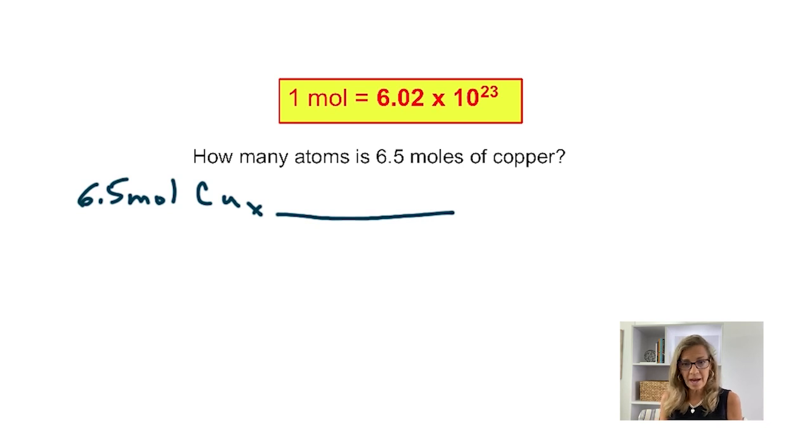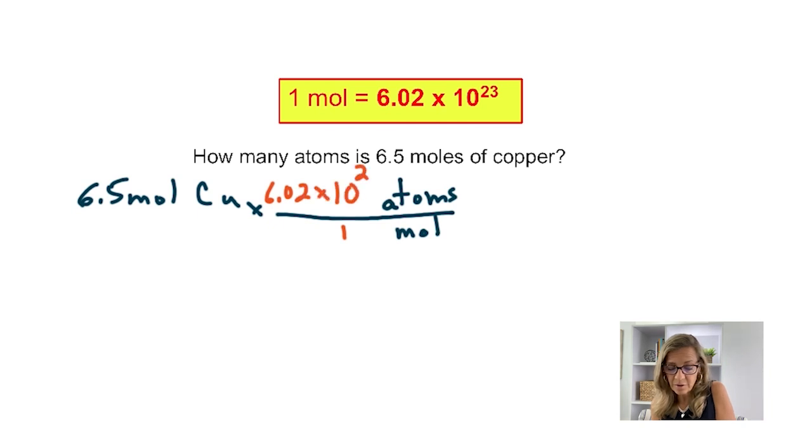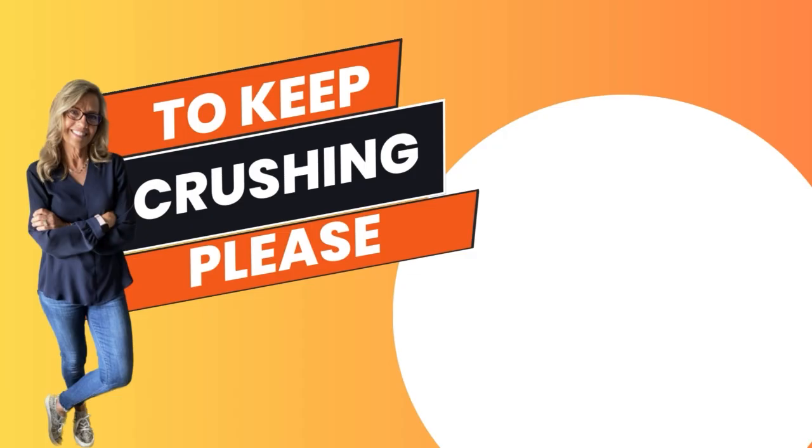Now the unit that we have, we want to cancel it when we multiply, so we're going to put that unit on the bottom, and the unit that we want is going to go on the top. So I want to go from moles to atoms. Now this is when you ask yourself, what is the relationship? Well, I'm looking at the equality right there. The 1 always goes with the mole, and the 6.02 times 10 to the 23rd always goes with the atoms.